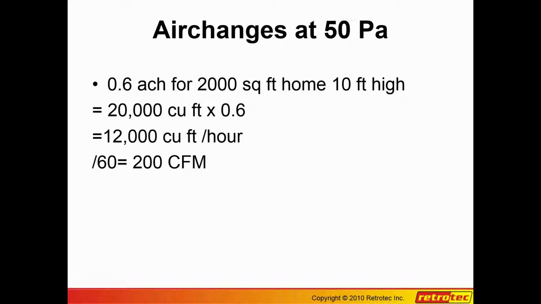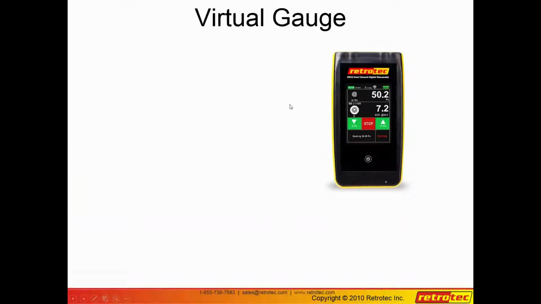There are some rules of thumb that we can apply to Airchanges at 50 that will convert those values to natural Airchanges. And a very common number that's used is 20. So in this case, 200 CFM at 50 pascals, we divide that by 20, and that's roughly about 10 cubic feet per minute under natural conditions. And that depends on the exposure of the building and various other things. But we will convert this number into a natural Airchange rate later. But before we do that, we're going to cover some simple stuff.